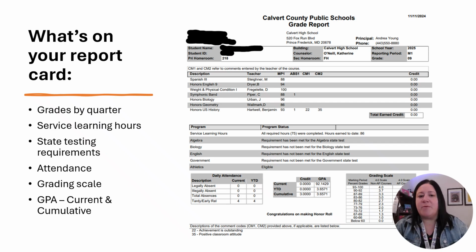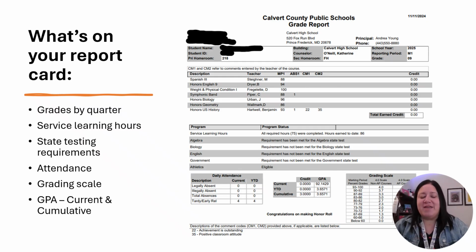The next part of your report card is your attendance. And this is so important. We want you guys all to earn your credits and move on and pass. So keep a look on here, see how many days that you've missed, how many days you were legally absent, illegally absent, your total number of absences, and just keep in mind this cannot be over 16 for a school year or you'll be in danger of failing. So let's work on our attendance, Cavs.